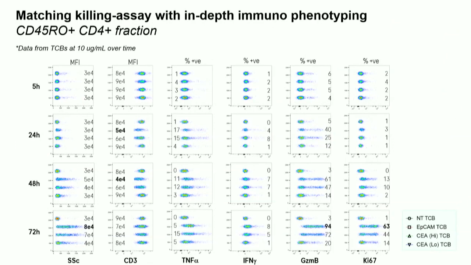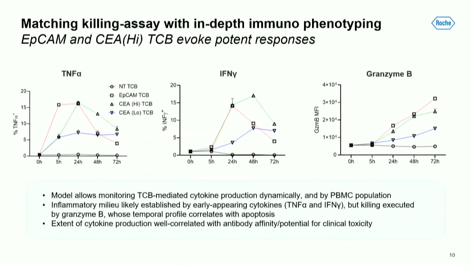We can also look at some pretty interesting parameters like cytokine release, and via FACS, we can actually trace the different cytokines to different immune cell subsets, which is not the case with the supernatant-based ELISAs, where everything is dumped together. When we did that, we found that in both the CD4 and the CD8 compartment, we see this rapid induction, within 5 hours, of TNF-alpha and interferon gamma. It looks like this is probably enough to establish an inflammatory milieu early on, and then they drop off at around 48 hours.